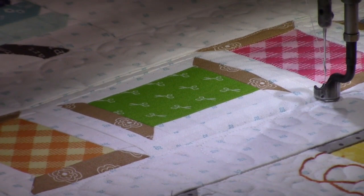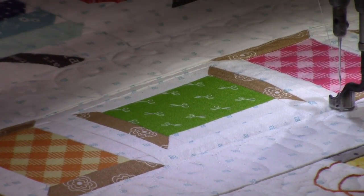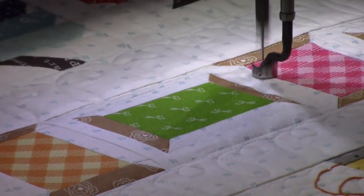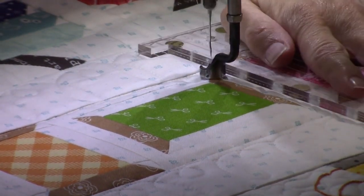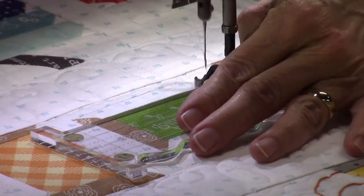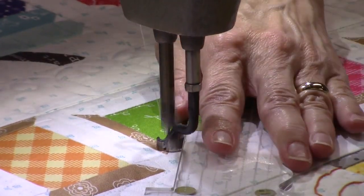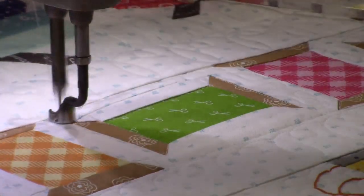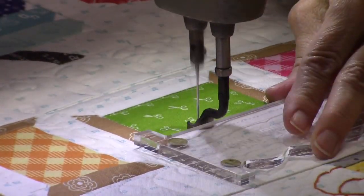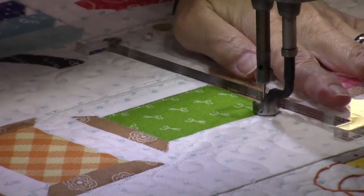So I'm adjusting the camera here. And here you can see what I'll do between the spaces here. There's just a little stipple. So it's just a small meander. And as I mentioned before, you don't see that a whole lot anymore. It's not real popular, but I like it, and I don't do it much anymore either. But I was working on this quilt, I just felt like it was a good time to use it, so I did.